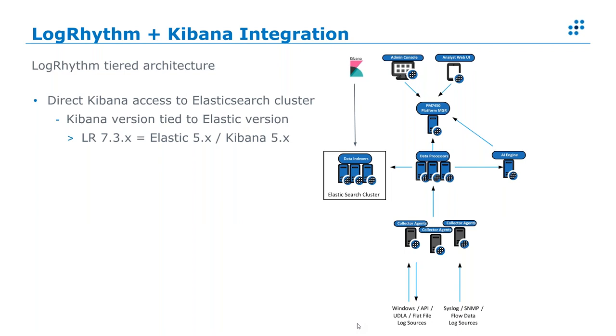Exactly. And I'll highlight some points here, since you bring that up. This does bypass all the role-based access controls you may have set up in LogRhythm. There are other open source tools, though. Elastic makes one called XPack that has some of this. Some is paid for, some is not, so you have to look at that. And then there's one more called SearchGuard that has an open source version. Again, as you mentioned, please read the licensing, but you can set up permissions around this Kibana access. Many of you should be concerned about access to the data, because a SIM is a big, valuable location for a lot of PII information. Awesome.